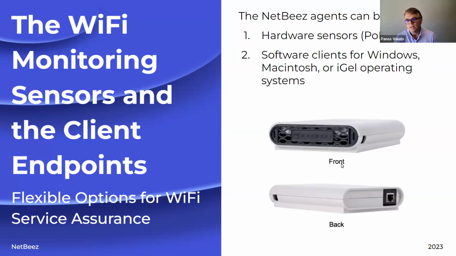So these are the two main types of agents we have, and the software agent, of course, can follow the user wherever they are. So now in this hybrid work-life balance, I would say, if the user goes back home or they go to a cafe to work for a day and they have issues, you can really see what they experience, right? And you can troubleshoot and help them as much as possible, compared to waiting for them to come back in the office or being on the phone with them to troubleshoot and detect what issues they're facing.